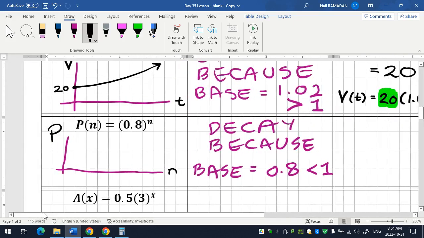Did you say growth or decay? So am I going up or going down? So I think it would be a good idea to start from here and just make your way down. Are you ever going to touch? What did we say about exponential relations? Does it ever touch the axis? But does it get closer and closer and closer? You don't even have to really get close to the axis. Just go like this, and I'll give you full marks.